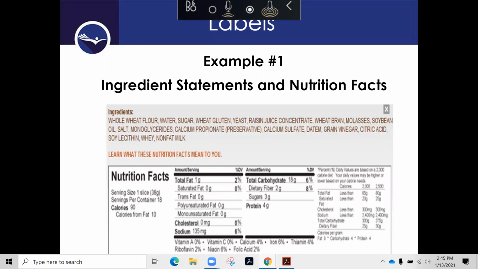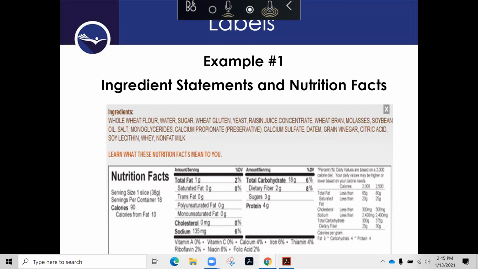So we would expect to see additional label information on any of your breaded meat items, a breaded fish portion, calzones, burritos, pizza, because all of those are examples of items that are made up of multiple components. They contain meat alternate, they contain grain, and they may also contain some vegetable as well.